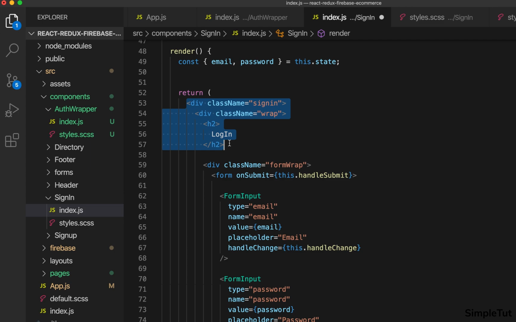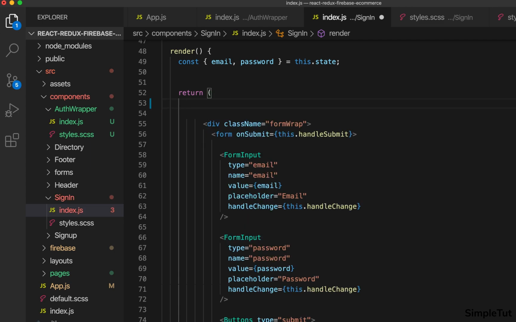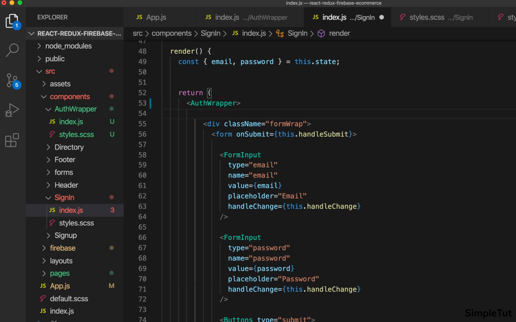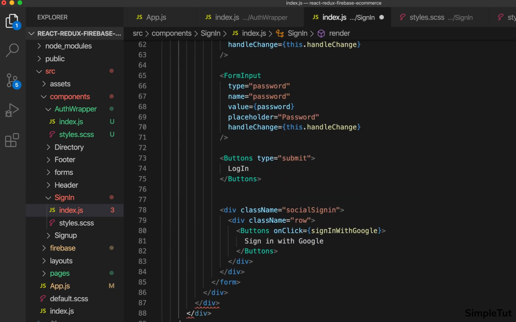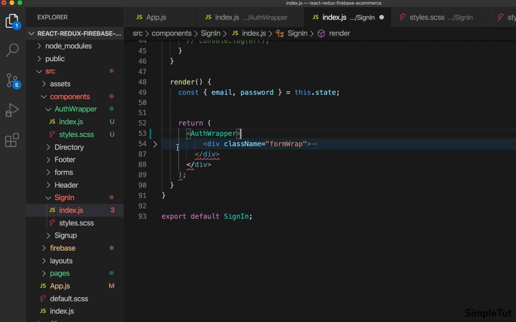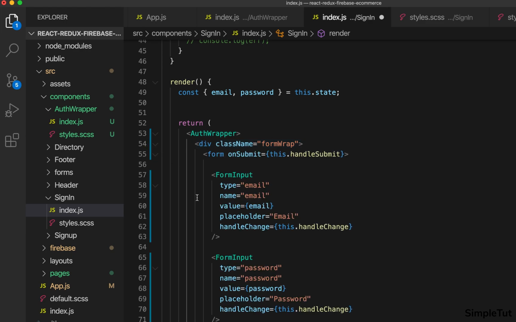So basically I'm going to delete everything up to the H2. And I'm going to have my auth wrapper. And then we just need to clean this up. So we want to, basically up to here. We'll close this off. So it should look like this.